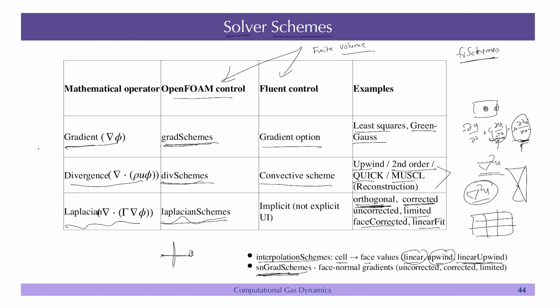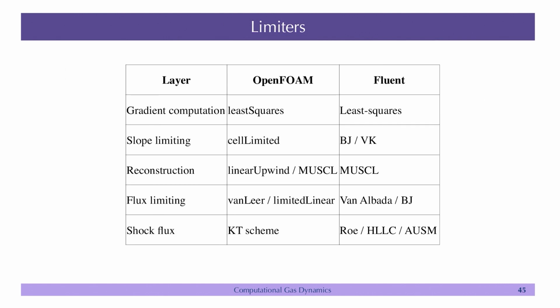So, how do you calculate the surface normal? If you recall, we have this n cap or n hat that you need to find out. How do you get this surface normal? Again, these are the face normal gradients, and it depends on what kind of faces you have, because it is a general purpose solver, you can have an unstructured grid. Like the Laplacian schemes, if you have a nice orthogonal mesh, then you do not have to worry, uncorrected is fine. But if you have a complex unstructured mesh, then you have to choose either a corrected or limited kind of scheme. So, these are the solver schemes.